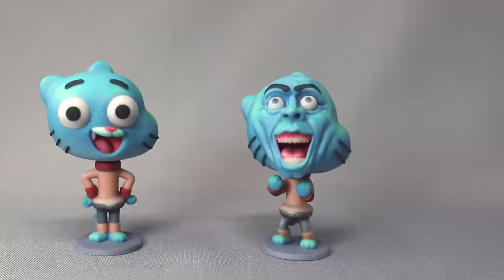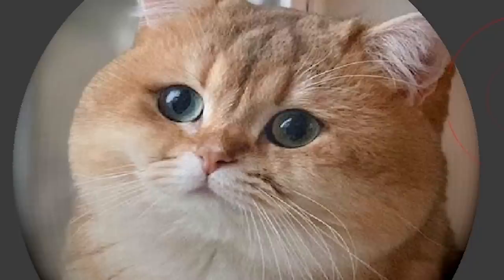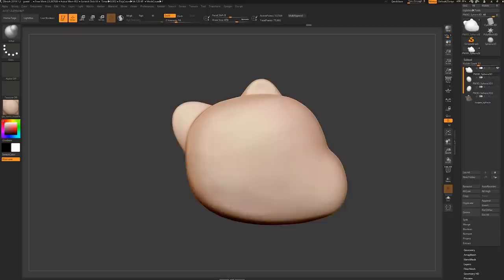Open up ZBrush, start with a sphere that has a cat picture on it. This part is critical because it puts you in the cat mood. Select the move brush and pull out a giant tumor. Mask the top and pull out an ear-shaped tumor. Trim and inflate to keep things flat on the front and puffy on the sides. Now we're getting somewhere. Remember to follow the reference material you painstakingly drew out.